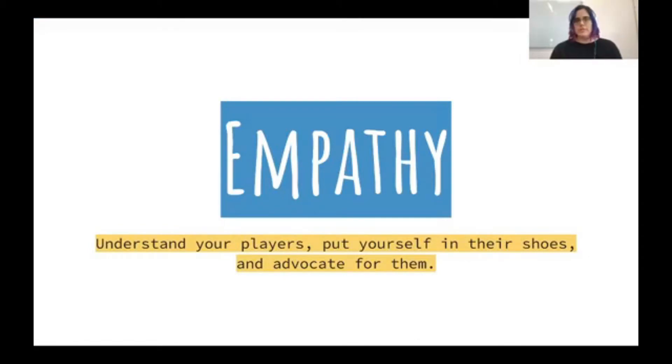I cannot do my job if I don't have empathy. I need to be able to understand another person and put myself in their shoes in order to bring that experience into the room with my team and the other devs. To advocate for them, I need to be able to explain why a specific design or what we're building is going to affect our users for better or worse, and provide better solutions to make sure they have a great experience.